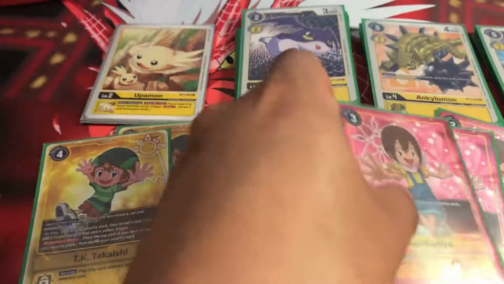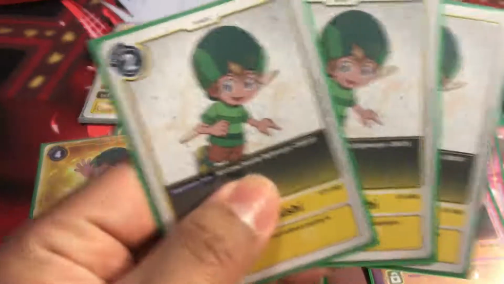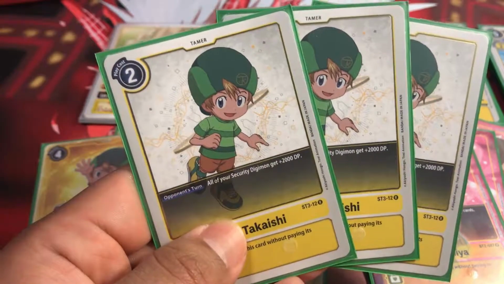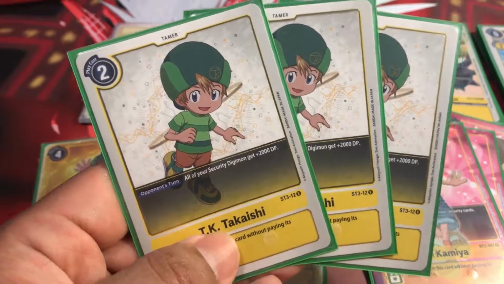So as your opponent starts to check your security, you start gaining value. And finally, for our last tamers, 3 TKs. They state all of your security Digimon get 2,000 DP on your opponent's turn. It's a cheap 2 cost.